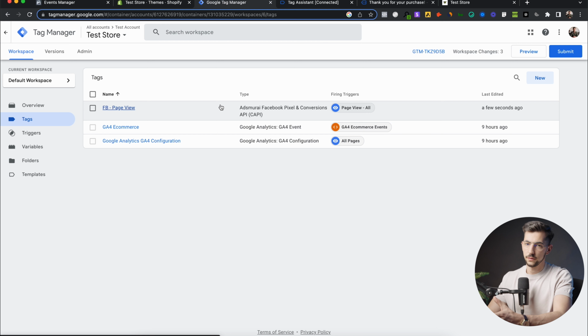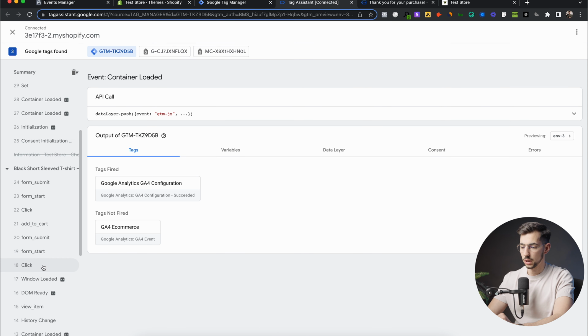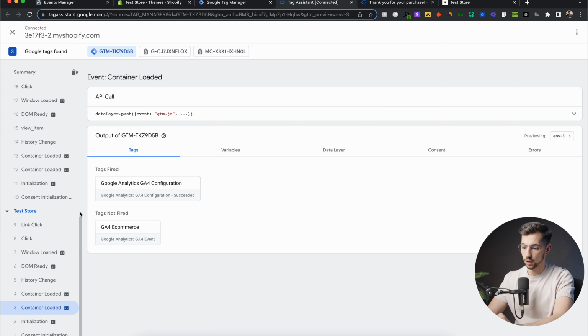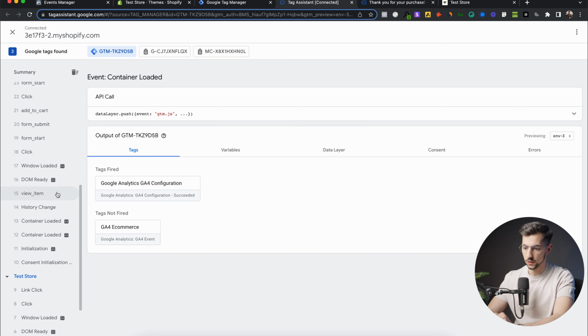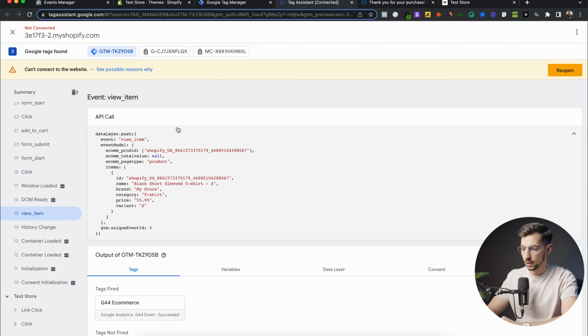Now the next event we want to set up is the view item event. For this one we need to go back here and see what information we are gathering when someone views an item. So we click the view item, and from here you can see this is a drop down menu, and here you can see how much data we are pulling when someone views an item.